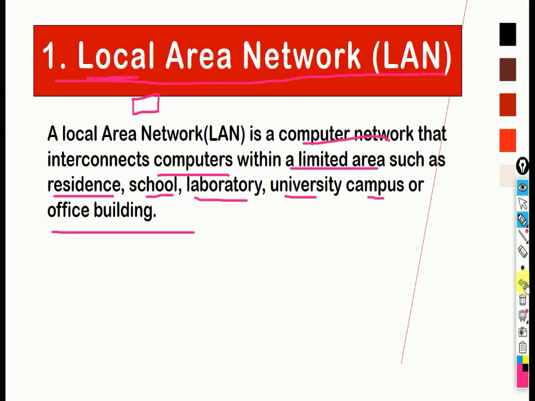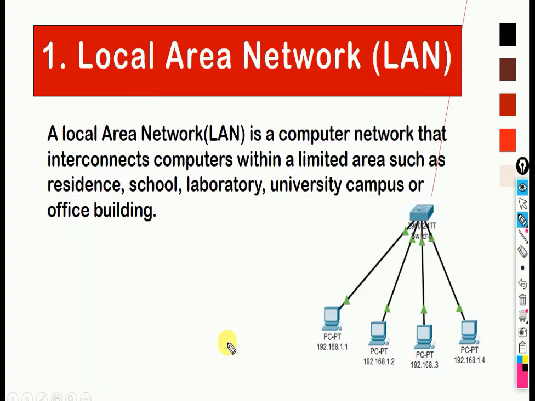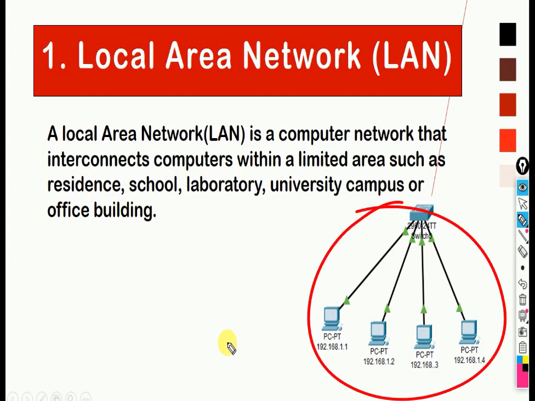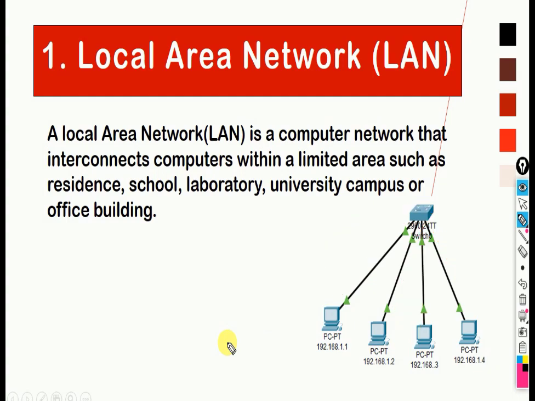Let's take an example. Let there be 100 computers in a network, and this is a school network. Each of these computers are connected to each other with the help of a switch. And we can call this computer network as a local area network. Why? Because all these computers can communicate with each other internally. We can set up LAN in two ways.